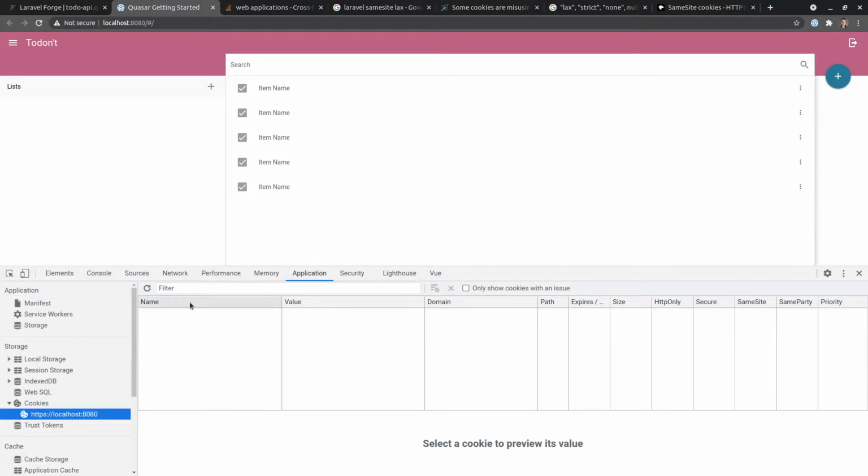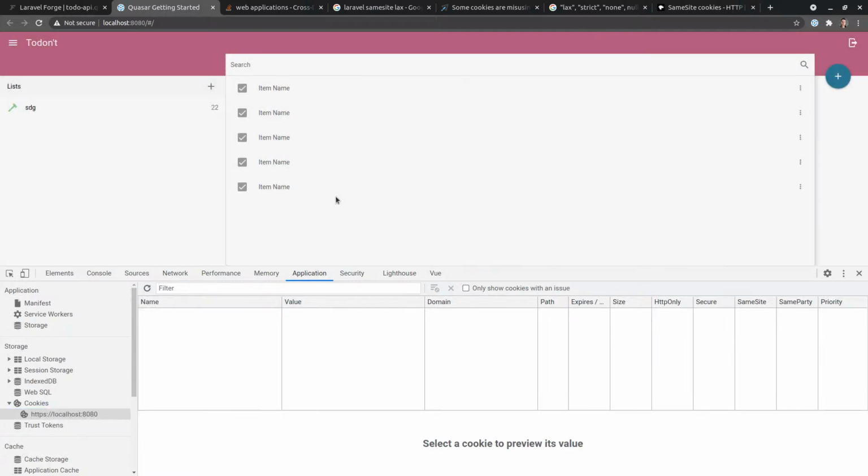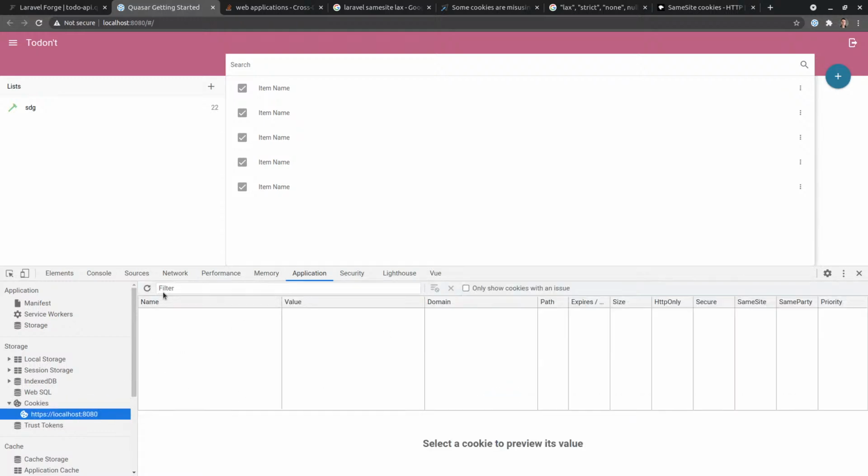We've got a cookie now. I'm not seeing one. Nope. Oh. Oh, that worked. Wait, did it? Really? Why am I not seeing that cookie, though? Cookies. Show me the cookies.